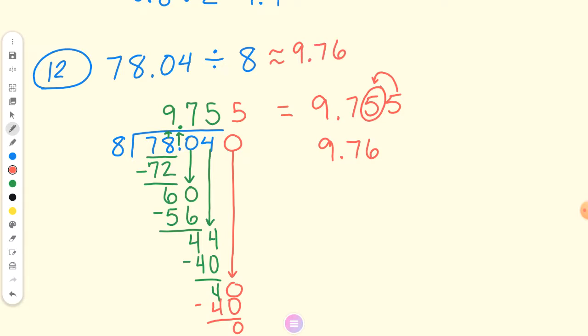Then here, I'm actually going to draw a squiggly line. Why am I doing a squiggly line and not an equal sign, Haley? It's not really an estimate, but is it the exact answer? No. What was the exact answer? 9.755. Okay, I'm just trying to get you to see the difference. Are they both very, very close? Yes. Are they both correct? Yeah, if it said give the exact answer, we have it. If it said round to the nearest hundredth, we have it. What if it said round to the nearest tenth, Parker? It would be 9.6. Nope. 9.8.